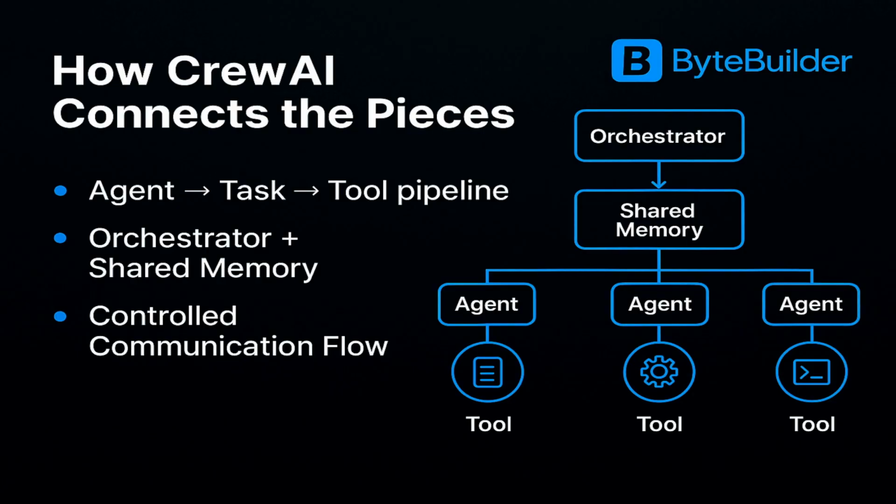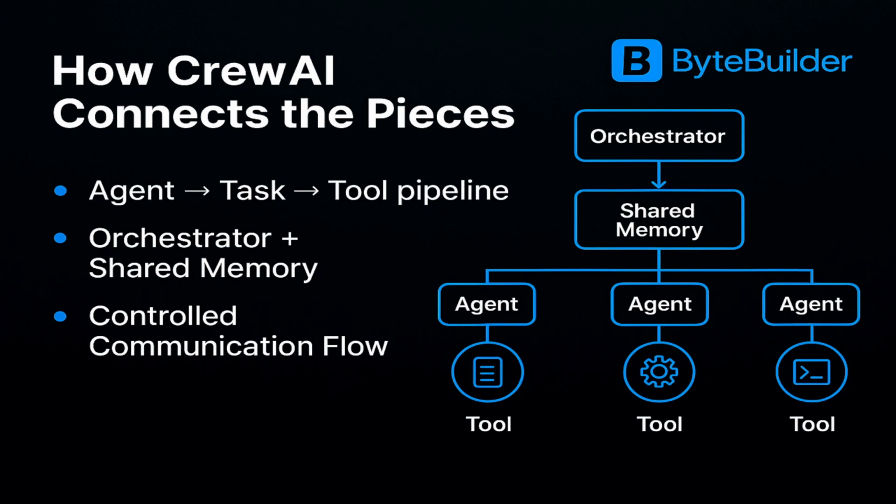The memory layer. This is what keeps the crew coherent. It allows agents to share intermediate results or retrieve information from earlier steps. In some cases, this memory can be local, persistent, or connected to a vector store. The tool interface. Agents can invoke external functions or APIs as part of their reasoning process. This allows them to not just generate text, but to act in the real world.